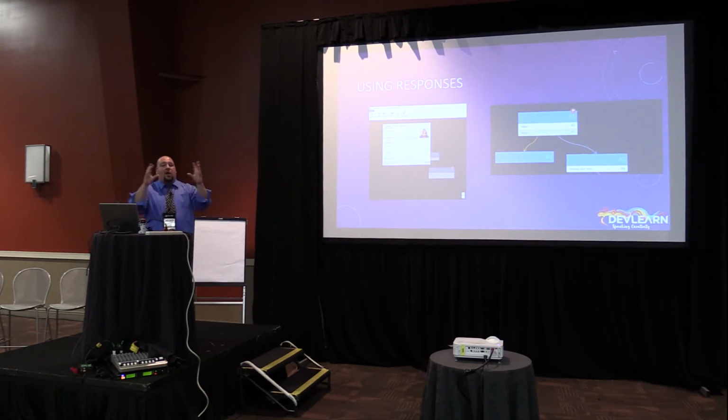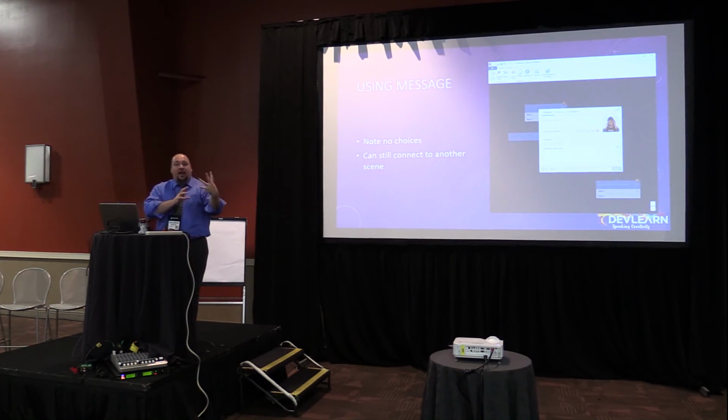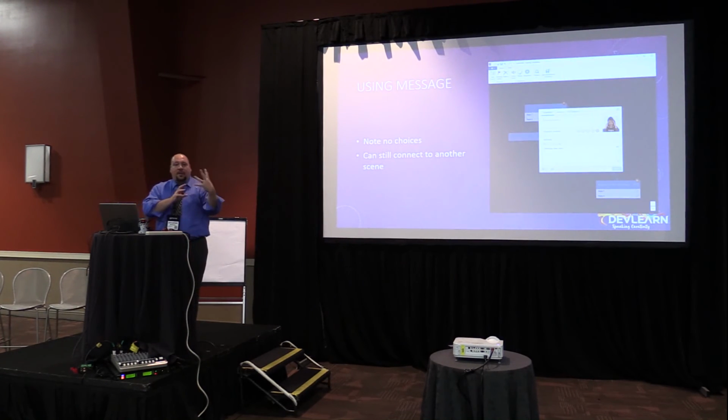So, we already took a look at the branching again. We just pull it out. Or we can make all our scenes and pre-write them and then connect them node to node or element to element. Or as you saw just a moment ago, you can grab it and just pull it out, and it begins creating one on the last one that you created. So the message again is where you would use it sort of as an ending, or by the way, here's more information, rather than giving them a choice. But you can still connect from another node to that.